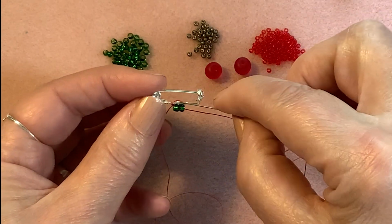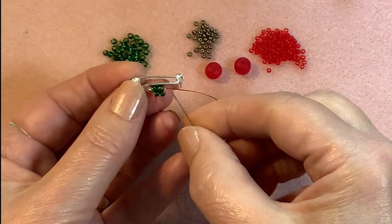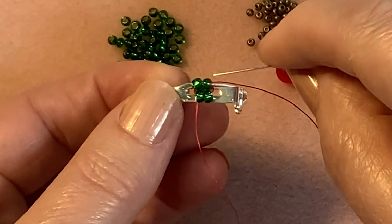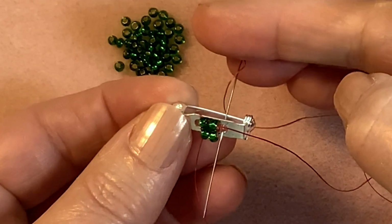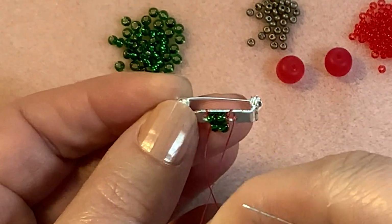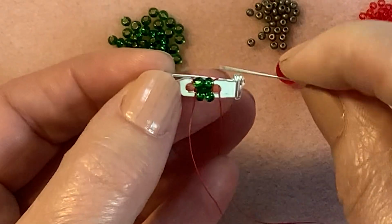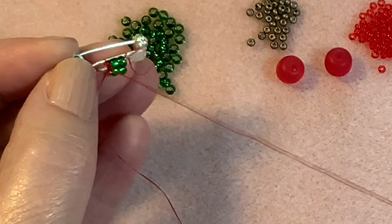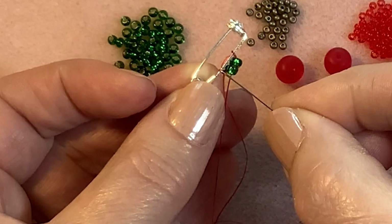so I would like to join them better to the brooch pin itself. So I'm coming out of this hole here on this row, so it's this bead, so I'm going to go up through the hole in the brooch adjacent to that bead, and that will make a strap of thread over the side of the brooch. If I go back through those two beads, you can see I've got a strap of thread here and a strap of thread there.